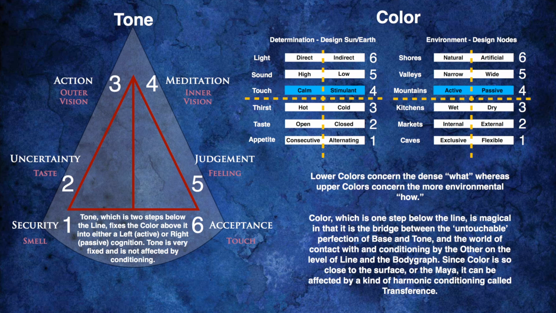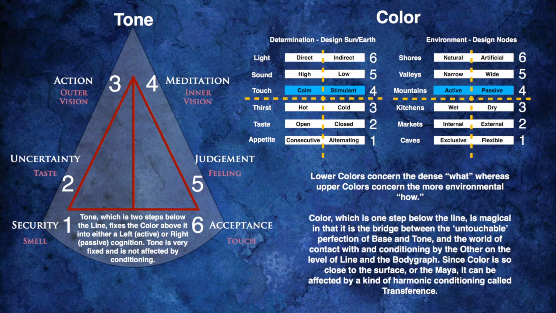I'm doing it in my own way, and he did it in his way, right? I'm kind of synthesizing a lot here to make it as understandable and as practical as possible for people. But with the fourth color, it's called touch. The keynote is called touch. And when you think of touch, you could even think of it in terms of touch and go. You touch something and then you can let go of it, and then you touch it again and then you let go of it. It's very sensational in a way.